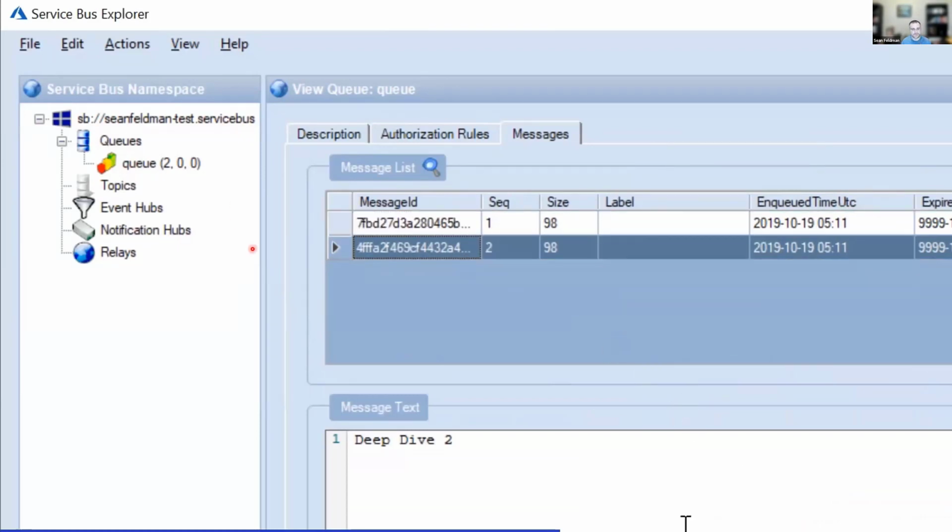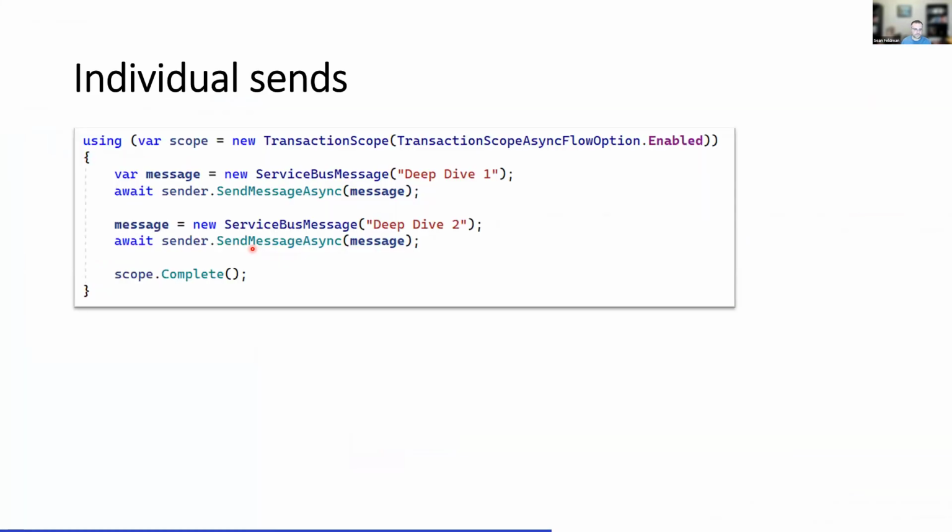There is one thing, though, that I want to warn about when you're doing this. People traditionally coming from a very transactional background, where on-premises, DTC, everything is spanned by a transaction and participates in that ambient transaction, that's not the case.